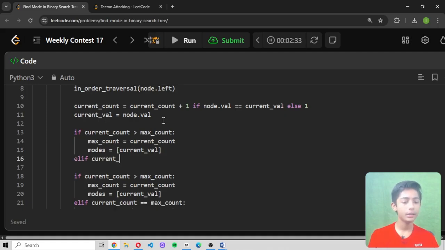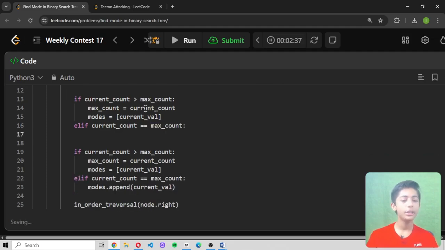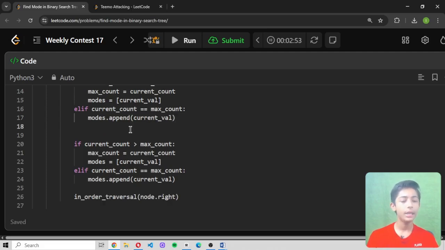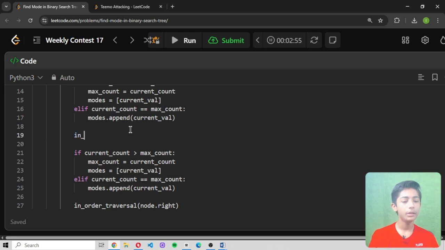And if current_count equals max_count, then modes.append(current_val). You all know the meaning of append: it adds an item to the list. Then back to inorder_traversal(node.right).